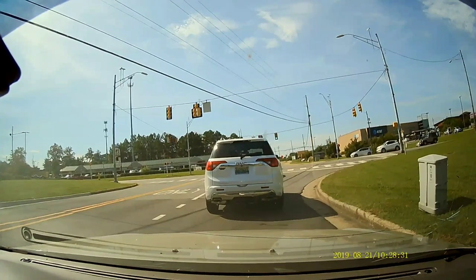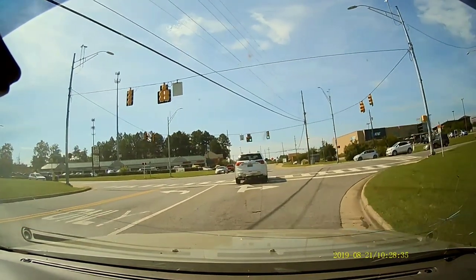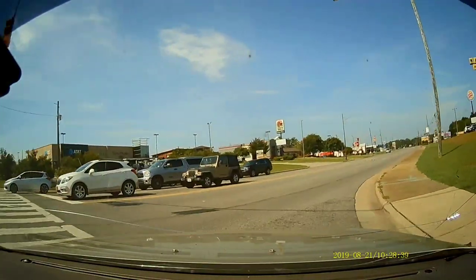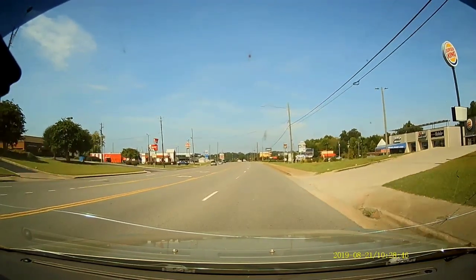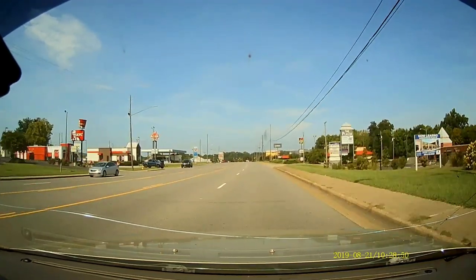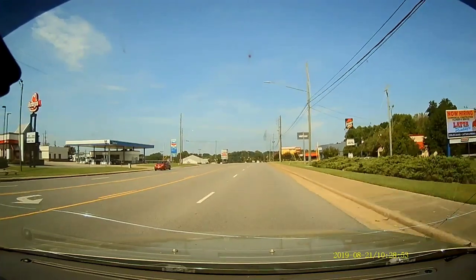Staring at this camera you can see just a minute amount of vibration from the car translating into the camera, but it really looks pretty phenomenal. The date on the camera is off by a few days — it says August 21st but I think today is actually the 25th.